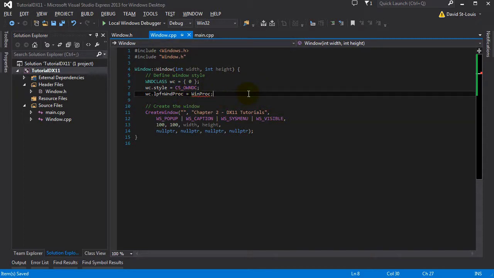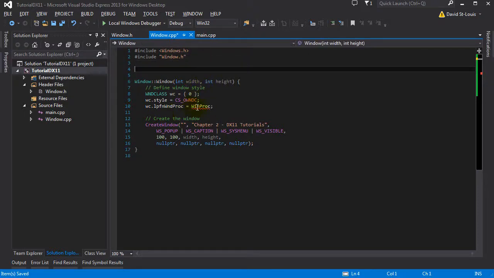So every time there's something happening in the window, like the mouse over, or you move it, or you resize it, you want to catch those events, right? So they're going to call this function that we're going to define here at the top later on. Every time there's something happening, it's going to call this function, and then we can catch those events and see what's happening, basically.